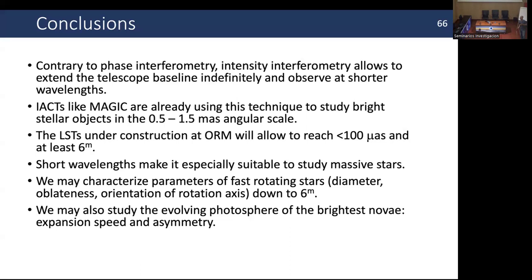Hello, yes, so now we have time for questions. It's fantastic work, really very exciting. A question: could you comment on the effect that you expect from seeing? Because I expect that this turbulent medium will decorrelate your signals to different sources. And the second point is whether there is any hope of detecting quasars with this technique.